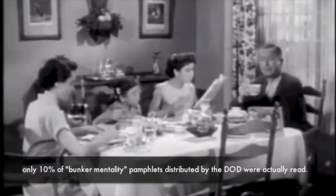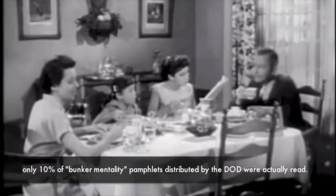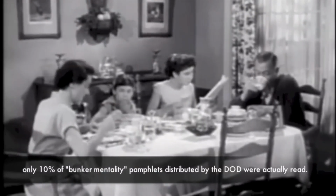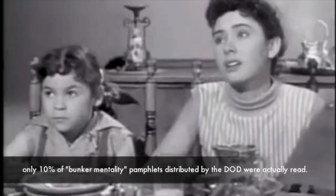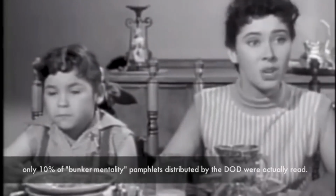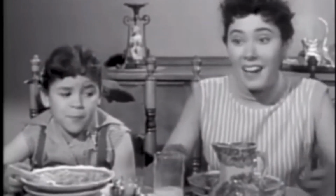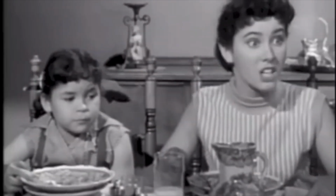Even though the 50s were edging towards the height of the Cold War, and many pamphlets and magazines emphasized bunker mentality, most people in the 50s dismissed the threat of nuclear war with the USSR as incredibly unlikely. This information would suggest that the 50s was to some level unconcerned when it came to foreign affairs. Cold War nuclear reminders were everywhere, public spaces, on the newscasts, but most people seemed to ignore it.